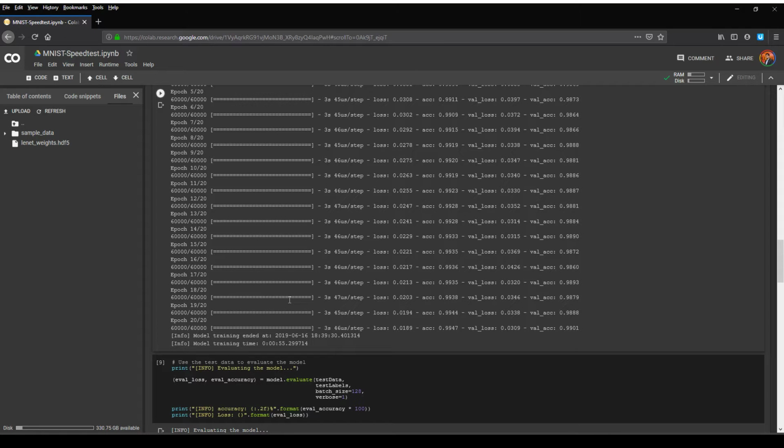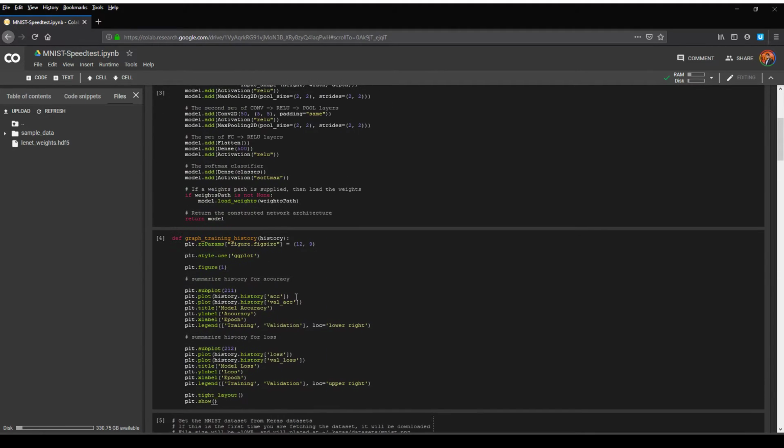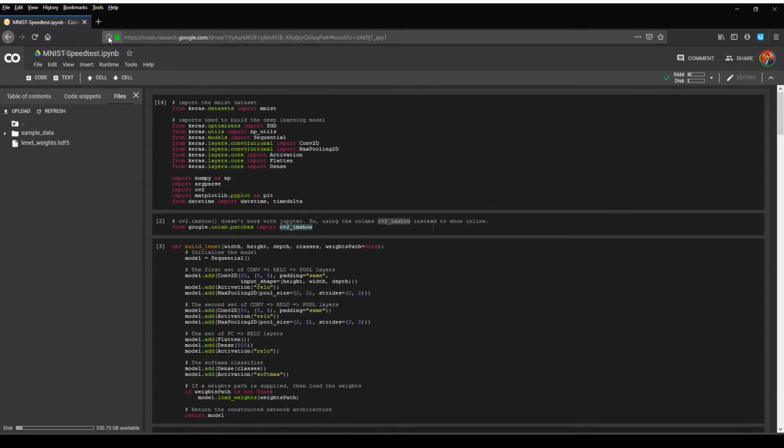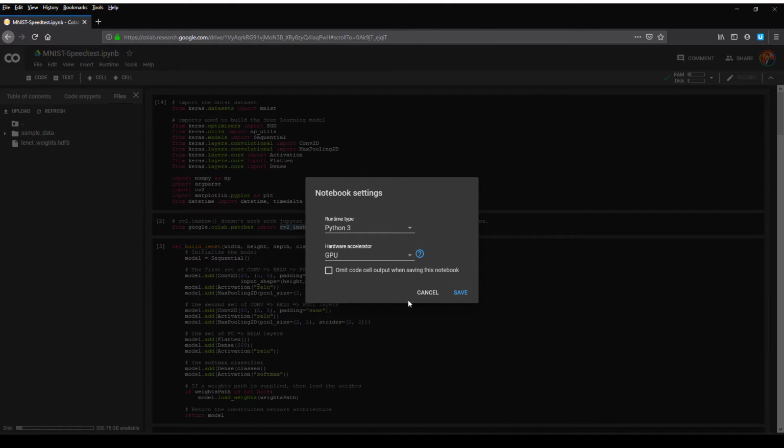Now let's see what happens if we switch to a different backend. We'll switch the runtime. We are currently on the GPU accelerator, or the GPU backend. Let's see what happens if we switch to CPU.